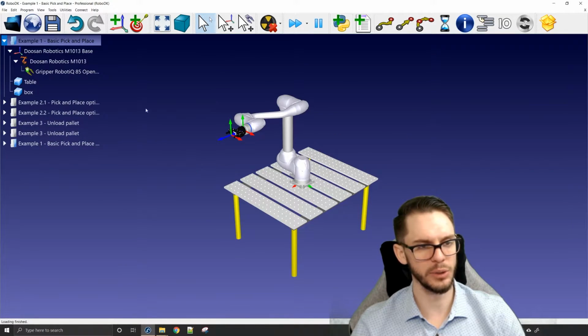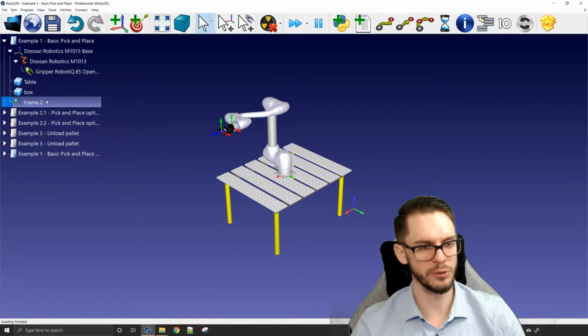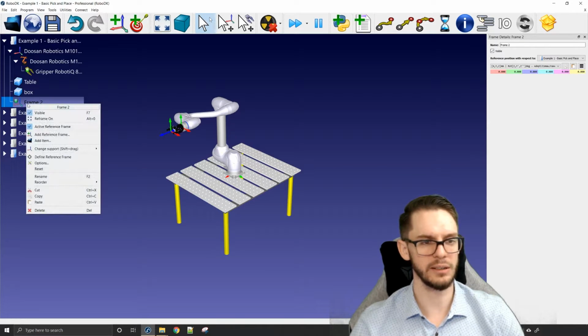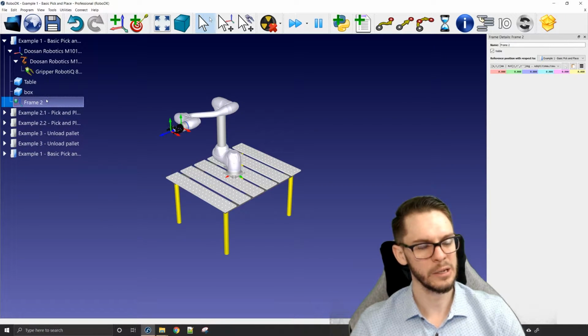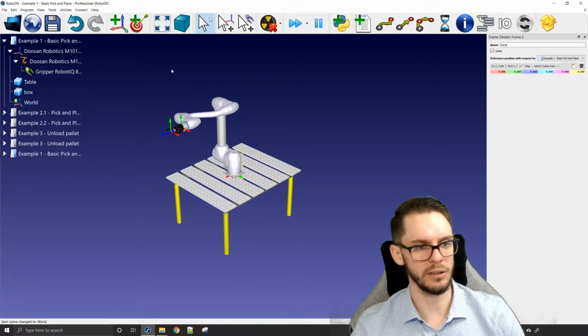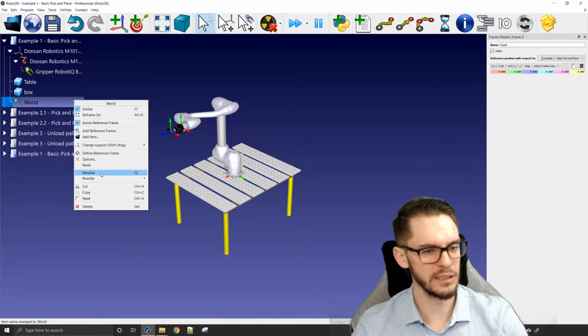Now I will create a reference frame. I will reset the position, so I can just double click on it, or click the 3 lines, the hamburger right here, and reset, or I can right click and click reset. This is a fairly new feature, a small one to save you some time, the right click reset.